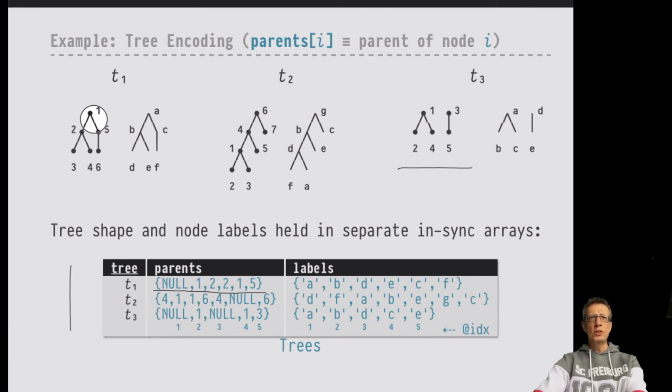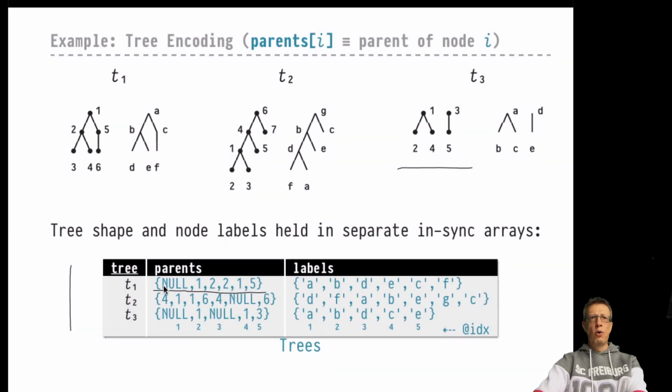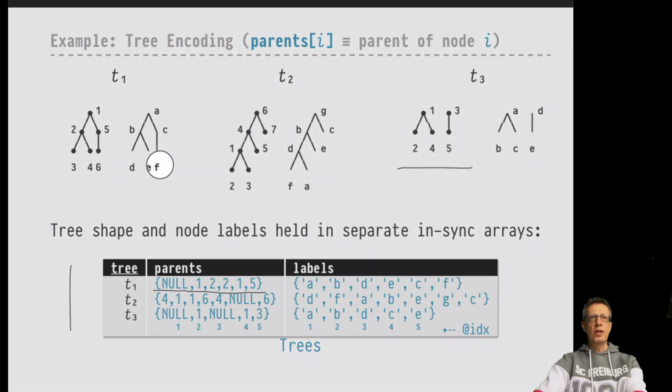So each of the nodes of this tree, 6 in the case of T1, have their own entry in this parents array. And the same organization is used in this labels array. Each of the nodes, numbered from 1 to 6, would have their node label represented here inside the labels array. You see that I have denoted the labels of these nodes in a separate tiny tree or forest picture just next to the trees themselves. Otherwise, the notation would be very cluttered here. So for example, this last node, the node number 6, has been assigned label F, as we can see. Index 1, 2, 3, 4, 5, 6, the last node indeed has label F.